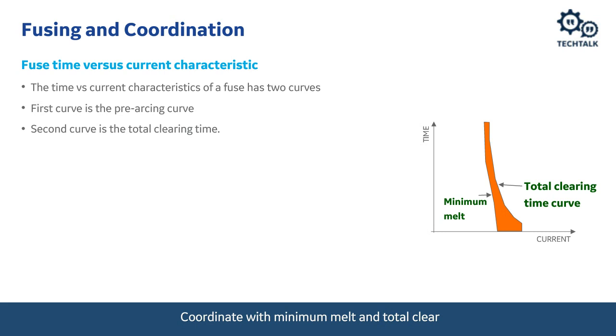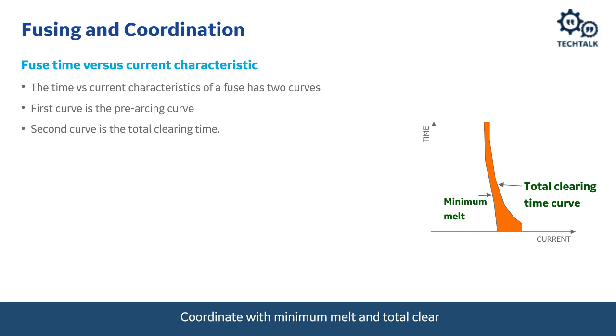So you can imagine if we are coordinating other fuses, or relays that are either electrically downstream or upstream of this fuse, for the things that are downstream, we want to coordinate on melt time so that we don't infringe on that minimum melt time and blow the fuse for a fault that's below a relay or below another fuse. Likewise, we want to coordinate devices that are upstream with the total clearing time so that we totally clear the fault with the fuse rather than tripping those upstream devices.